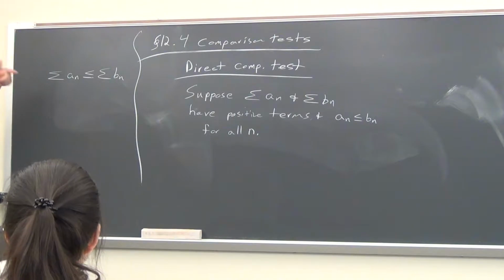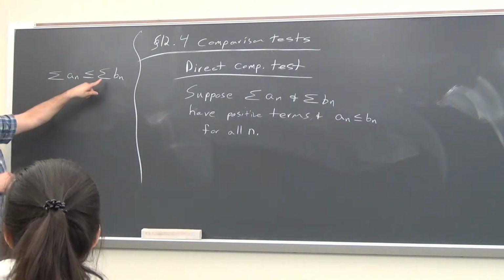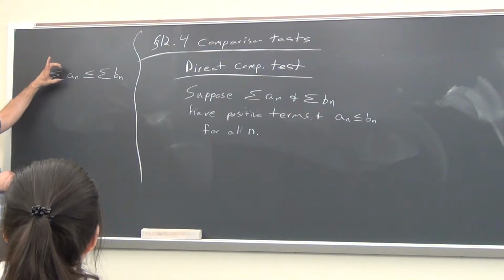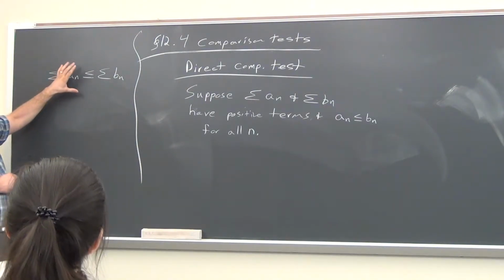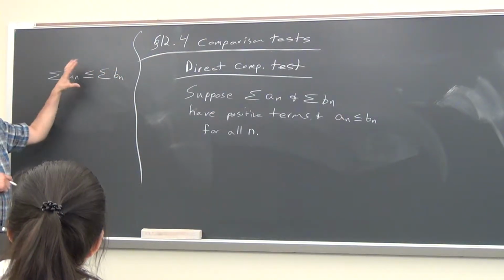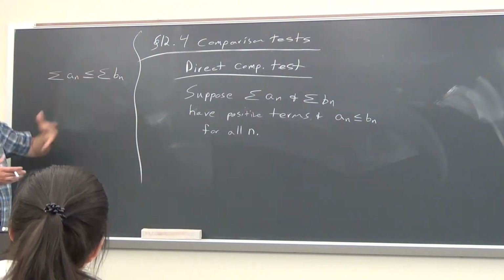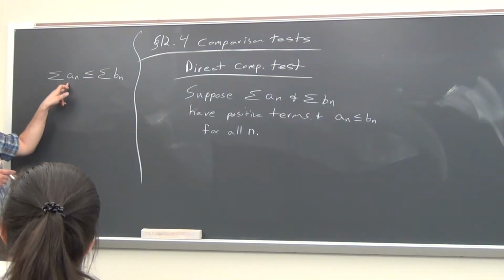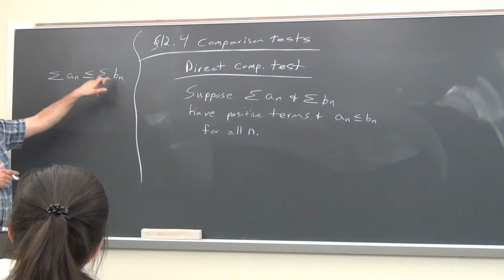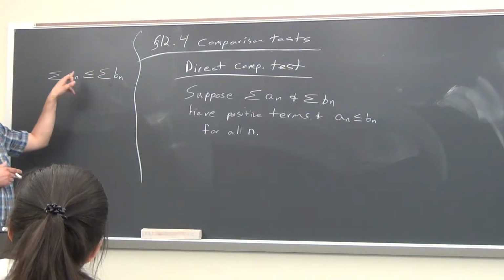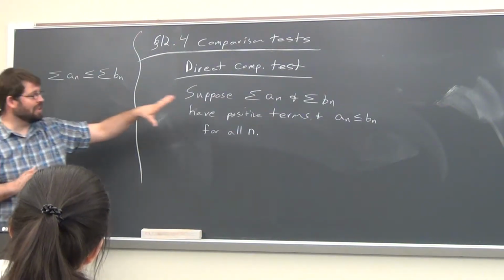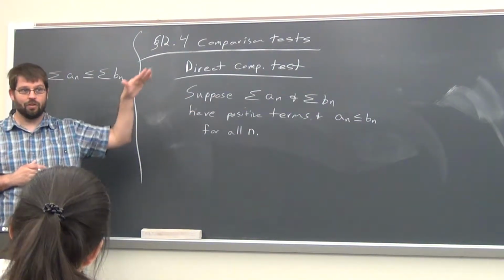So now we want to conclude stuff. So what if I know that this series converges, right? That means that I can add up the a sub n's, I get a finite number. Does that tell me anything about the b sub n's? They're bigger than the a sub n's, right? So they could be huge. They might go off to infinity even though this converges. So that doesn't tell me anything, but what if I know that the sum of the b sub n's converges? So then that also has to converge, right? Because it's smaller than that. Everything's positive, and so the only way it converges is that, right?